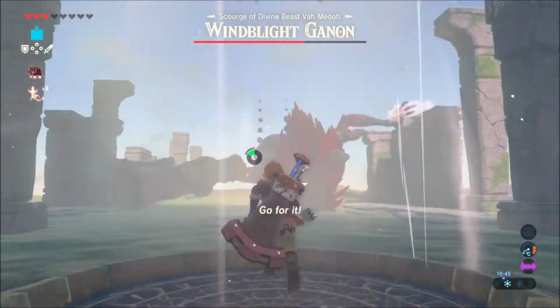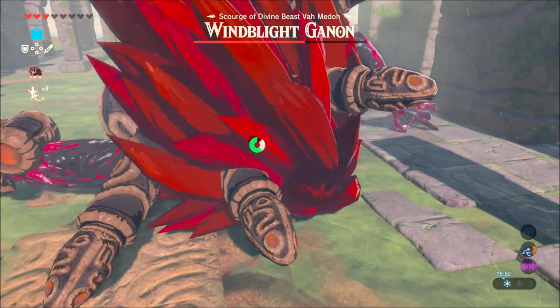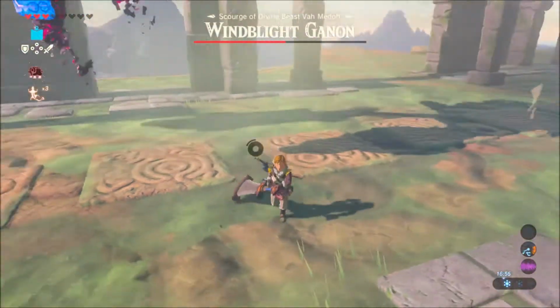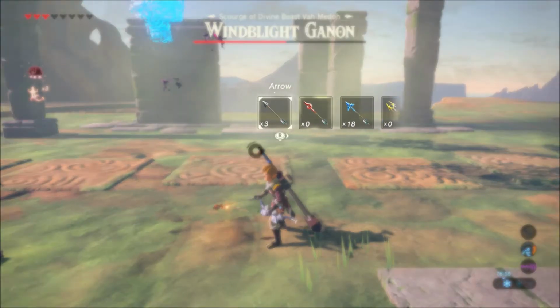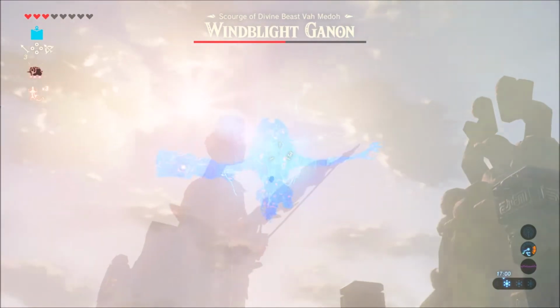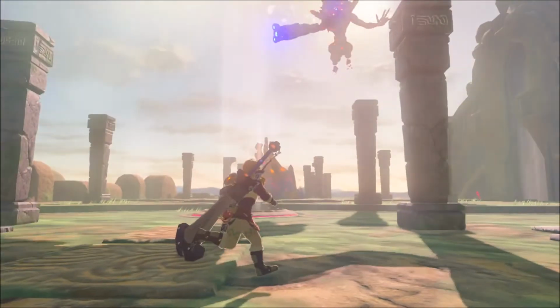1, 2, 3, and drop. Oh, okay. That's awesome. That's what we want to be doing. 1, 2, 3. Okay, he's like 1 arrow away from the second phase. So I'm just gonna use regular arrows here. 1. Oh shit, cannon. And 2.